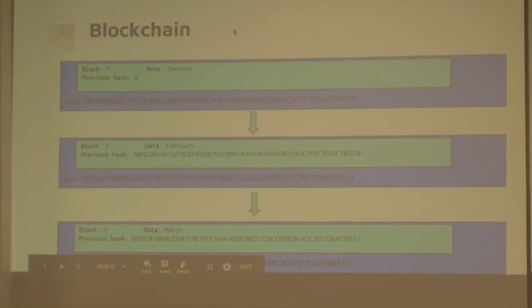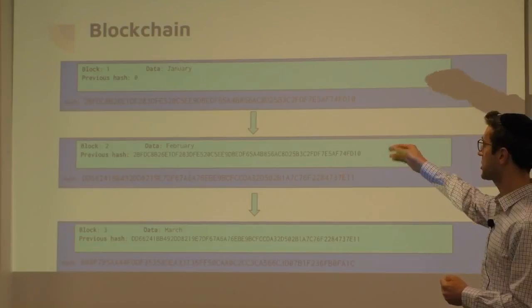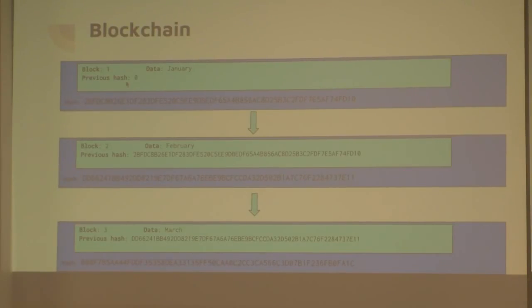Okay, so that's hashing. Next one is blockchain. Now that we know what hashing is, you take some information, you put it through a mathematical function, and you come out with a hash. So we can write some information, and that information is in the green. Let's say our information is January, and you can almost think of this as an email. We hash the word January, block 1, and the previous hash is 0 because this is the first email or message. The hash of those 3 pieces of information will be this long number here.